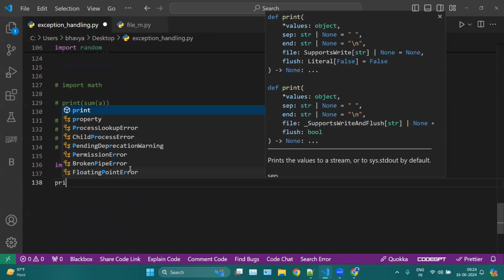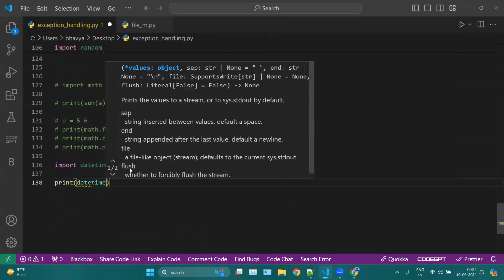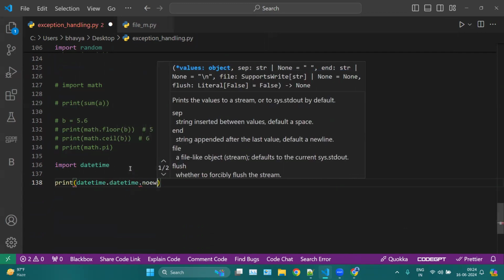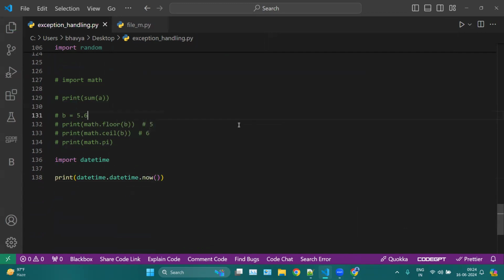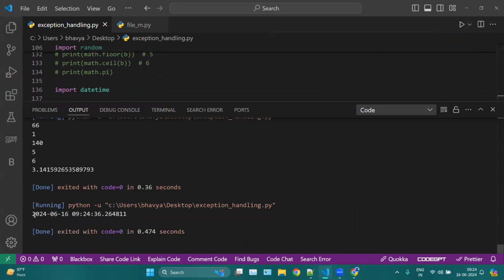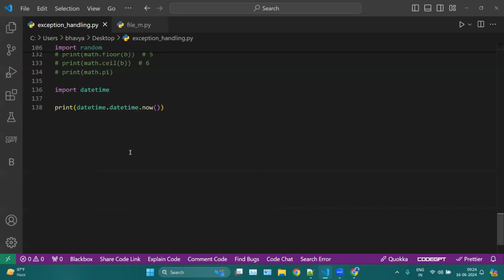We can print datetime dot datetime dot now. This will print the current date and time. You can see today's date: year, month, date, and hour, minute, and seconds.